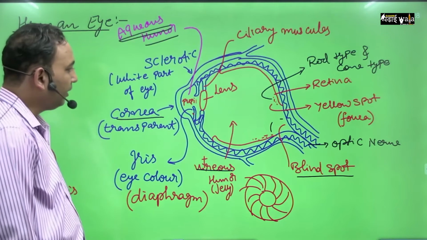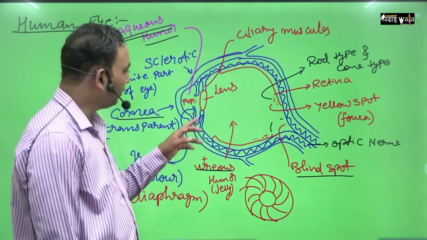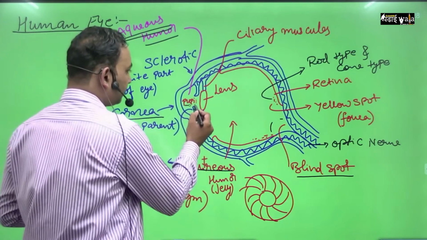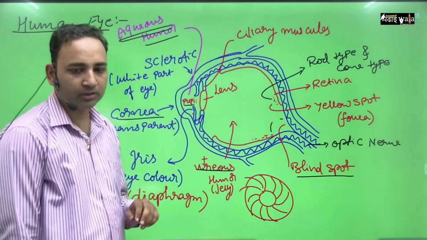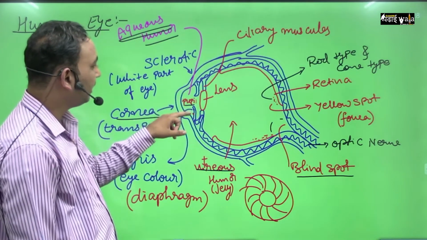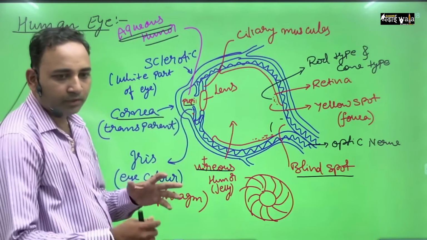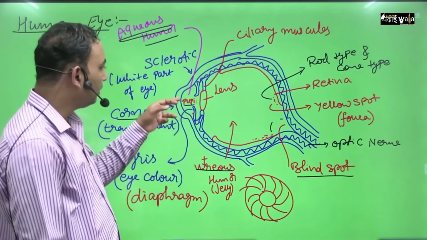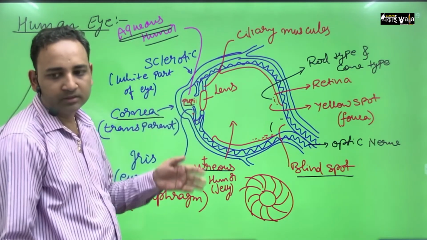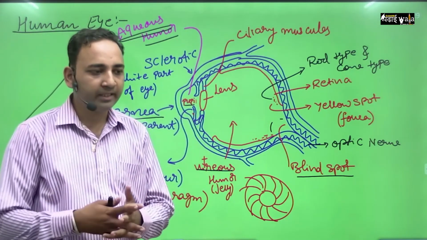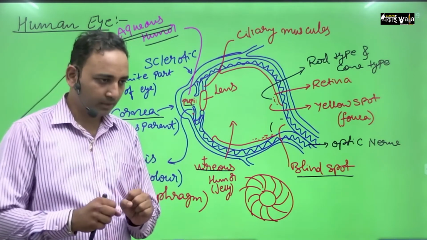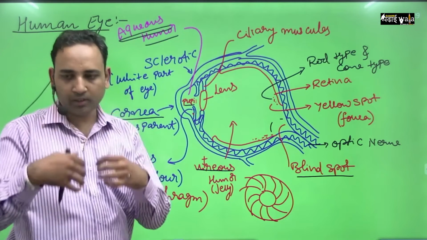See, we have an opening from which the light enters the eye, and that is known as the pupil. We have already discussed this. This is the pupil, this is the opening. And this opening is regulated by the iris muscles. The iris contracts and expands to regulate the amount of light entering the eye. Sometimes when you are outside in the brightness, a glare of light comes into your eye, so the eyes suddenly close, because light suddenly goes into the eyes.